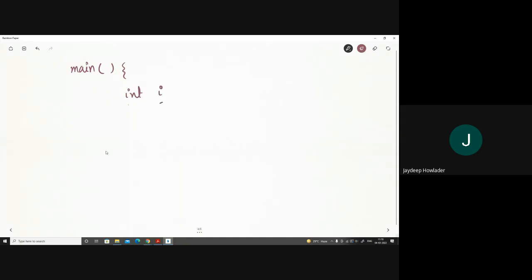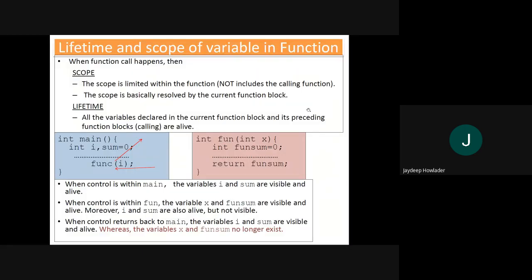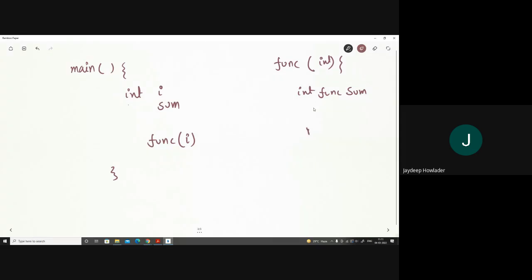Then we have a function call of I, and the function is defined as an integer function, and then it does something and returns.